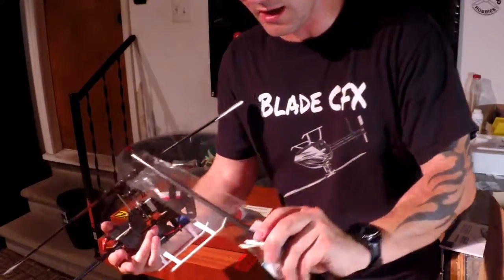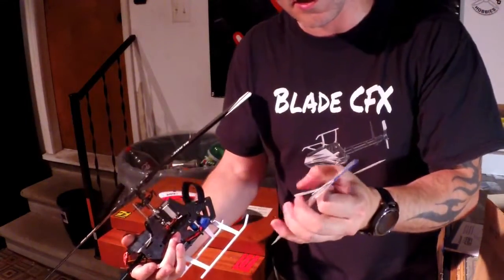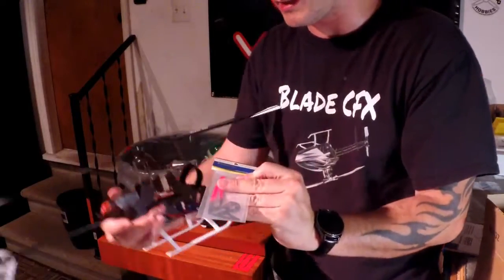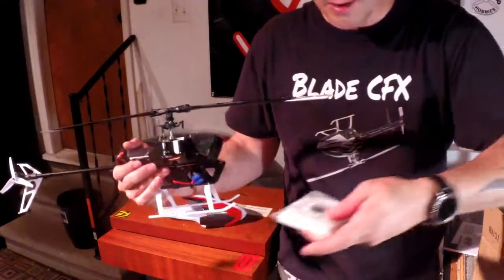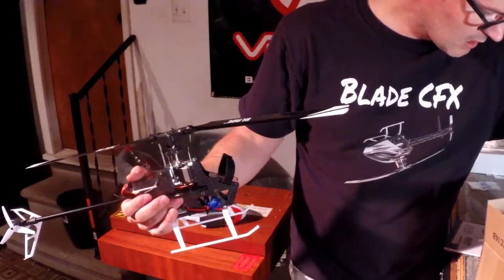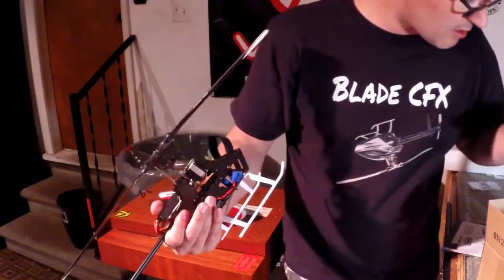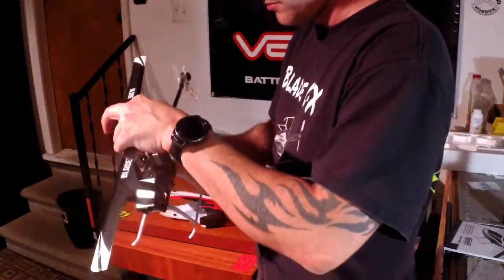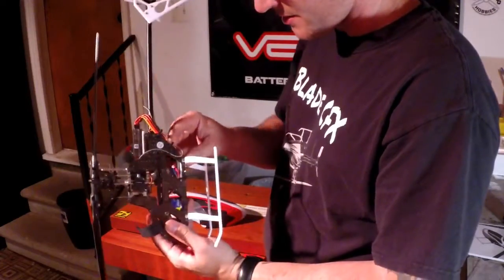I got the carbon fiber tail boom. I got a couple extra fins. I've got the carbon fiber motor mount from your friends over at Micro Heli. This is my favorite by far, lightest, because these are generally tail heavy, so this is going to do really well for you, helping get that CG correct. I'm going to put in a Delrin main gear, make it a little more durable, and I've got a higher tooth count pinion to spin it up a little more if needed. But those are just extras I got. I got tons of 230S parts from all the 230Ss I've owned. ESC mounted on the bottom. Great. It's out of the way. It's easy to access if needed.